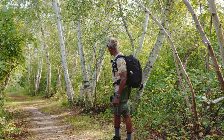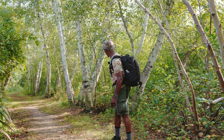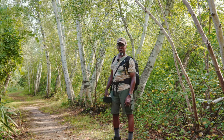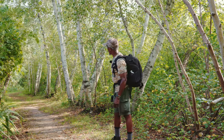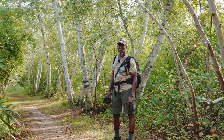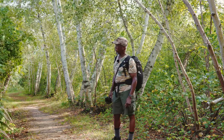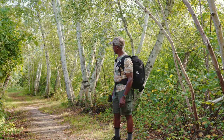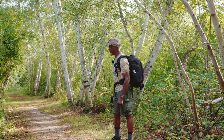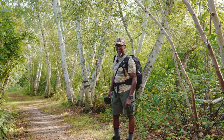It's very simple. Basically, you have a line of birches here against the foliage. The sun is getting kind of low, so you've got some nice side light going on. I'm going to have to use a pretty high shutter speed because there's so much wind, and as a result of that, I'm probably going to have to pump the ISO up significantly compared to what I would normally do. But I think my end product is going to look very nice, so let's go take a shot, and then I'll head over to the other side of the park.